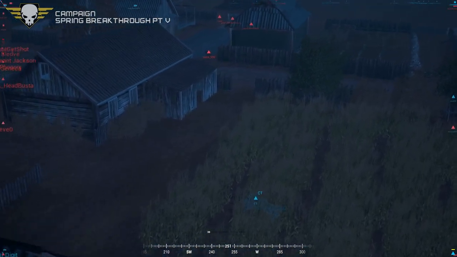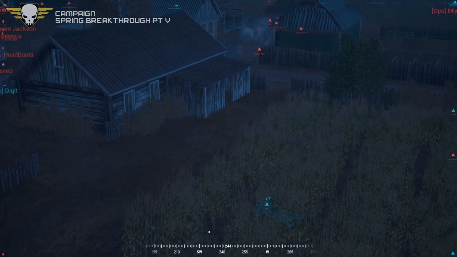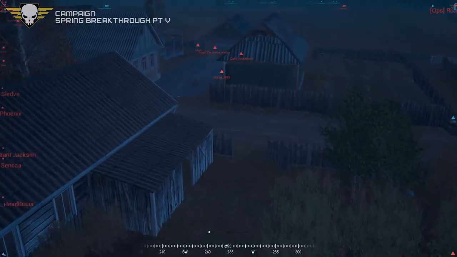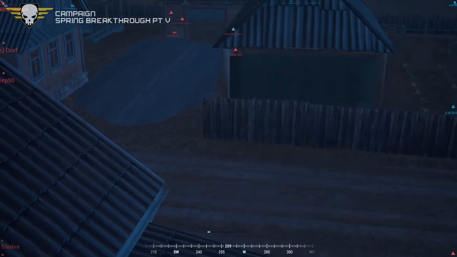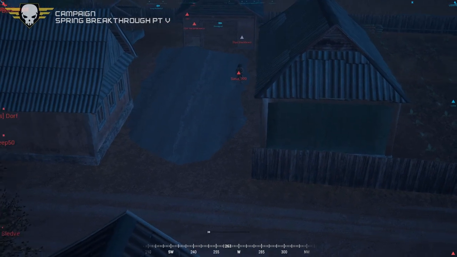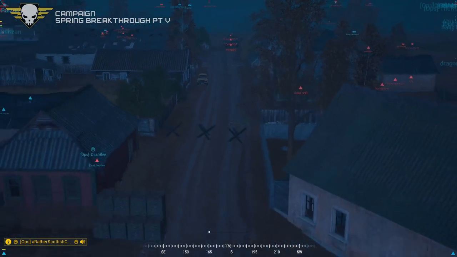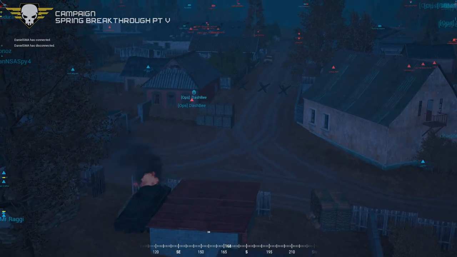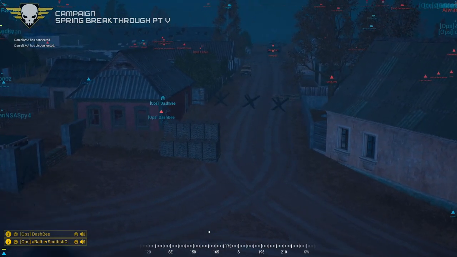CT got a really sneaky spot right here in the middle of the cornfield. Not sure if he can actually see anything. Sasa stepped on one of the AP mines, I think. A 30 mil BTR or 14.5? Yeah, it's a 20 mil. You got lucky with that blast. Sorry, was that Scotch? It was a 20 mil BTR. Yeah, it's going to be ineffective against the Bradley and the Abrams.